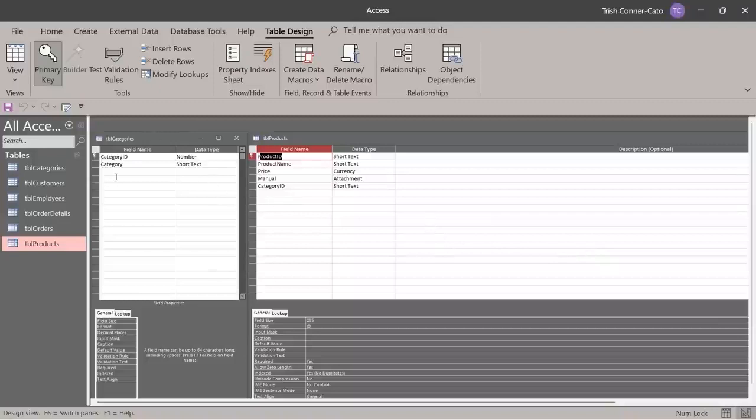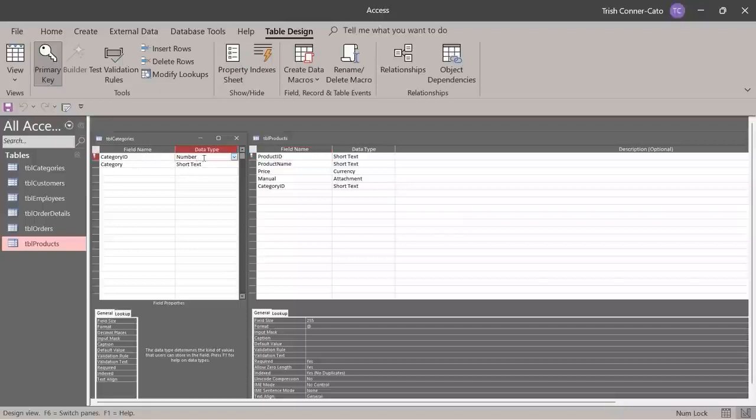So in the Categories table, you'll notice the Category ID field is a number field. They are in sequential order. It really should be an AutoNumber field in case we add more numbers. So we're going to address that first. But then in the Products table, Category ID is short text. That's why it's showing the name, but we have to set that up as a proper lookup field. So let's start with the Category ID.